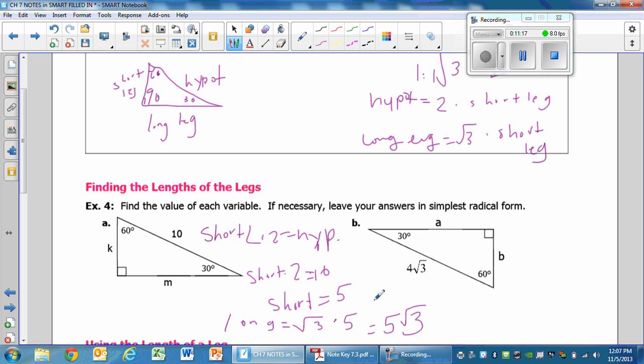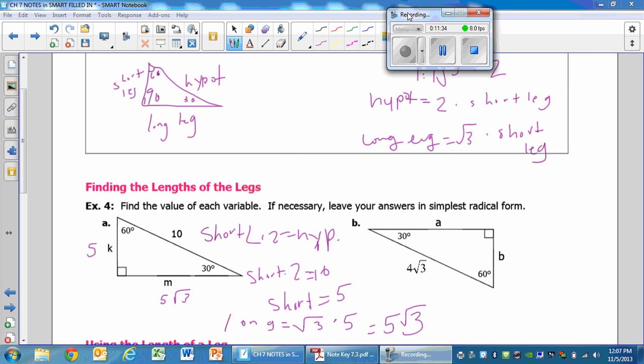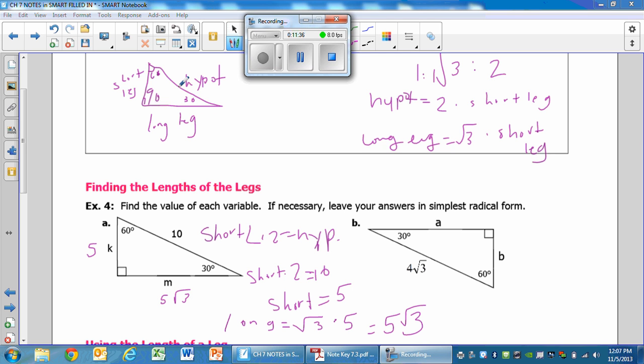So if you wanted the lengths of the legs, the long leg across from 60, the bigger one, M, it's going to be 5 radical 3, and then the K is going to be 5, and that works. So it says it has to be in form 1 radical 3, and then 2, and we have that because we would have 5 radical 3, and then 10. And so the 10, it doubles from there. So I want you to look over this, practice it, watch it a couple times if you need to, and I want you to try to do the same thing for B.